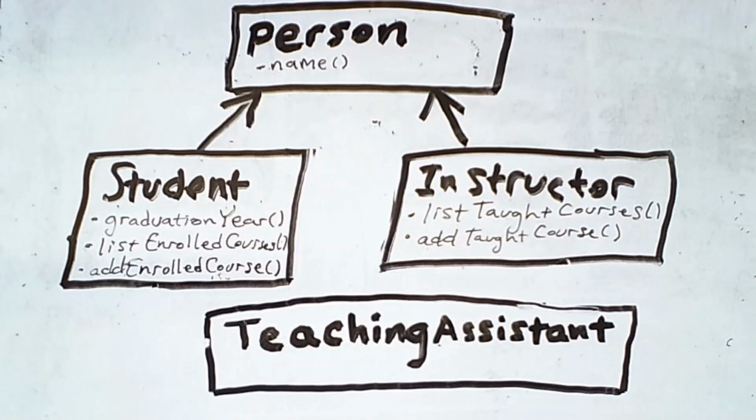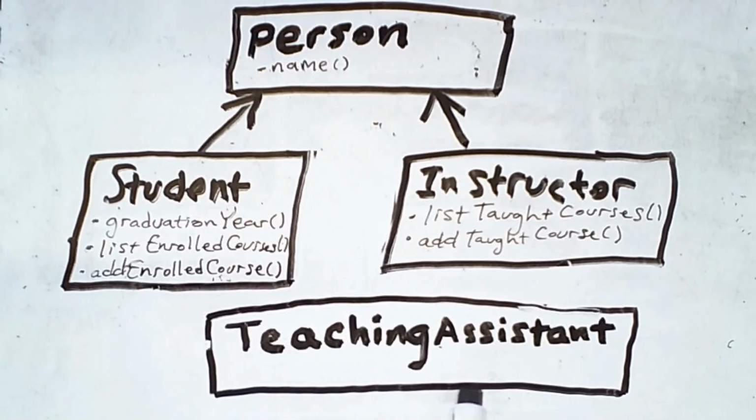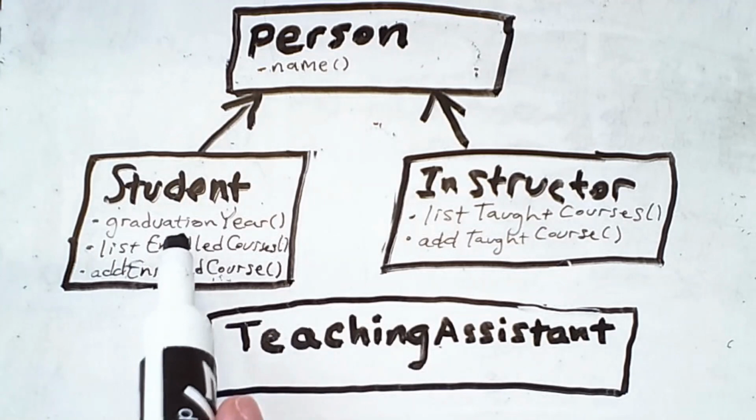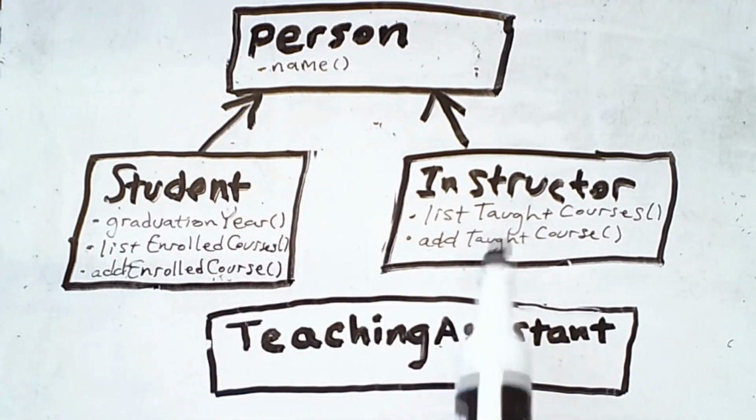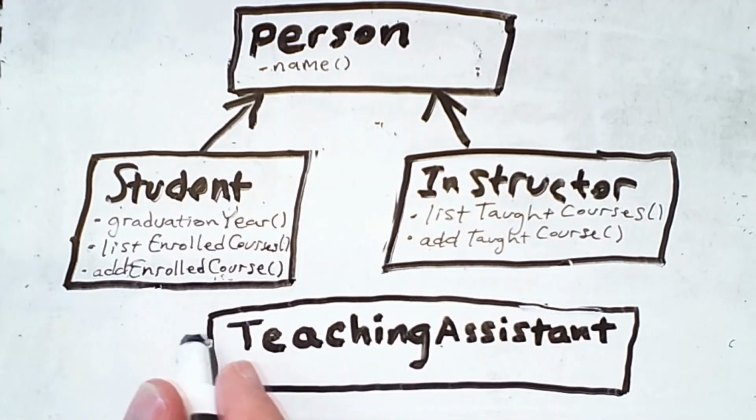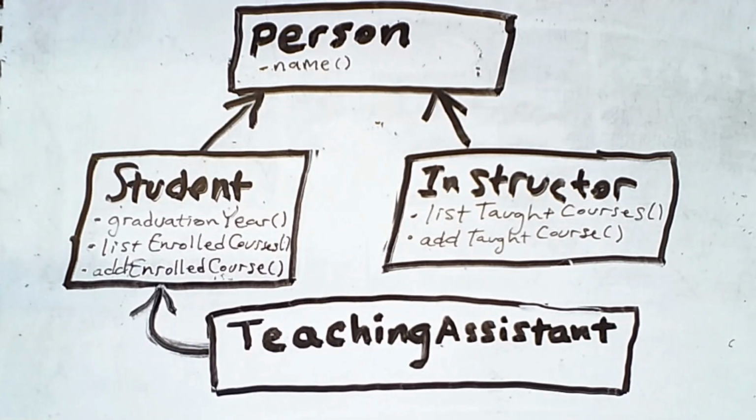Java allows for a restrictive form of multiple inheritance. We already saw that Java uses the extends keyword for single inheritance. And in this diagram, these black arrows represent uses of the extends keyword. For our new teaching assistant class, we must pick one of those two classes to extend, and we will make that be the student class. But because we are extending the student class, we cannot also extend the instructor class.